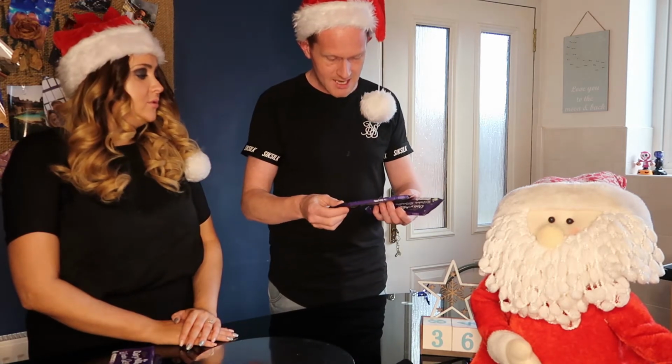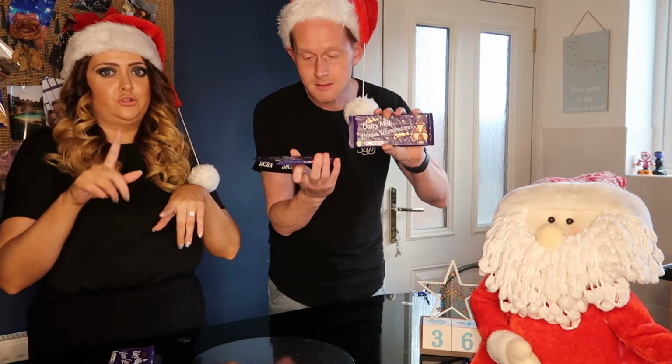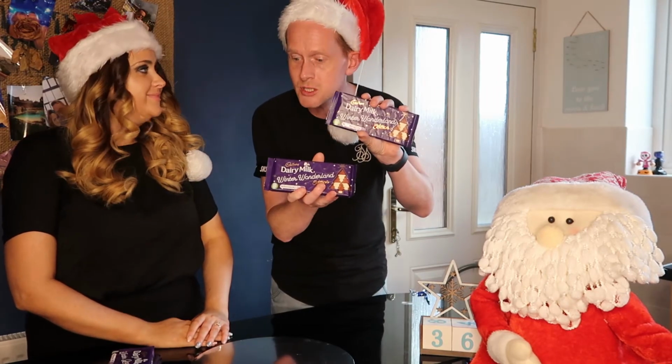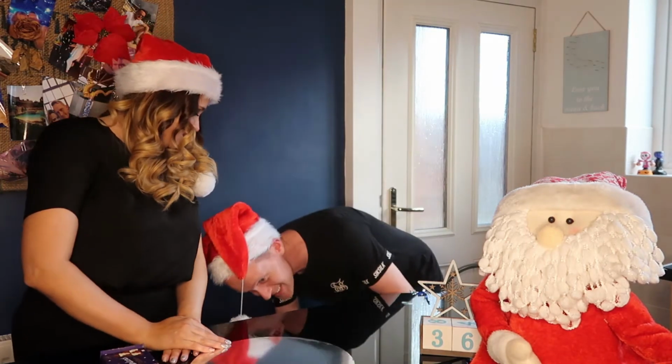We've got the Dairy Milk Winter Wonderland edition, two of them. It's like a little Christmas tree, the white chocolate and milk chocolate mixed together. They were all a pound each. But don't worry, you're thinking, how are you going to build a house with just that chocolate? Well, here's some bars I prepared earlier.